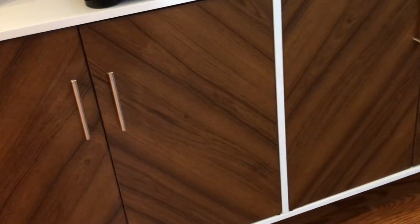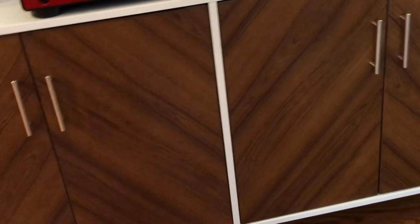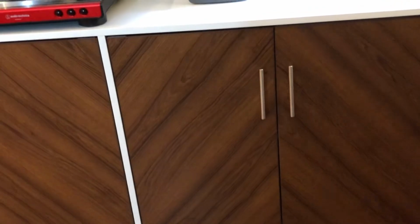If you're looking for something like a small inexpensive little buffet, a table, and record albums fit in there too, so it worked out nicely for us.